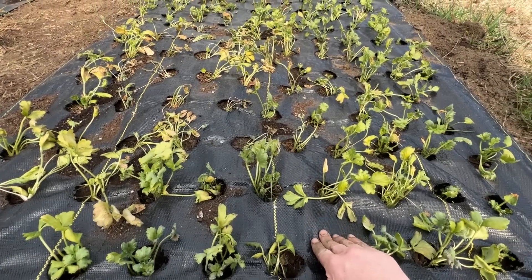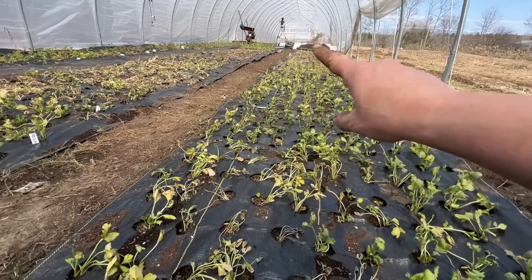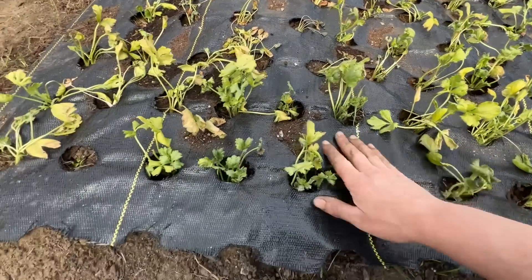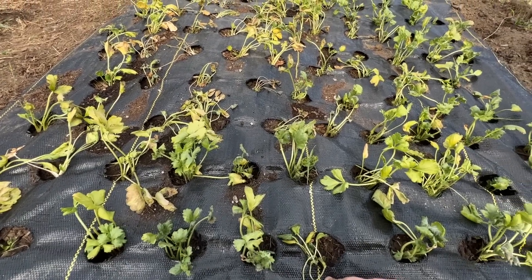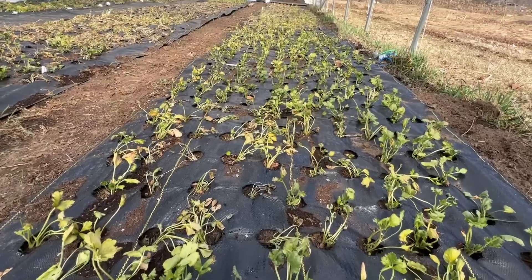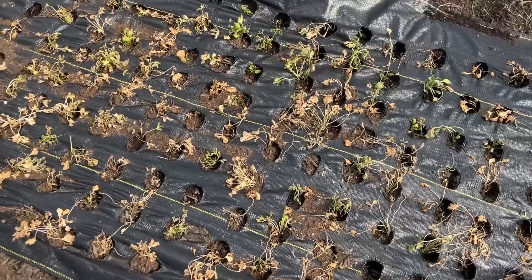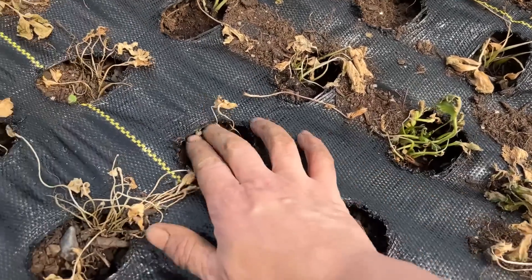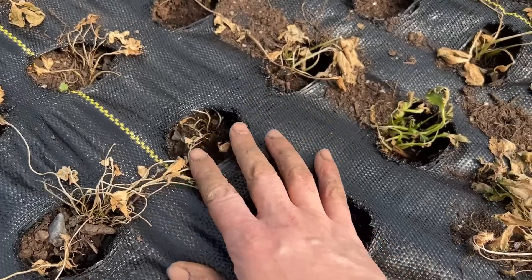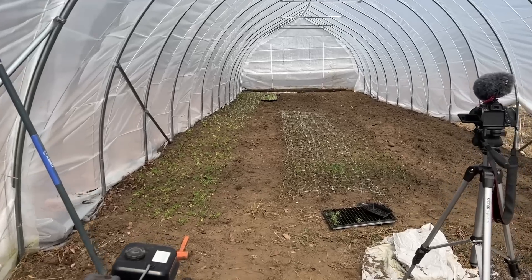This ranunculus looked awful three weeks ago and it's starting to look really good again — lots of new growth — and it got hit with that same 12 degrees. The more newly planted stuff got hit with 15 degrees. I totally forgot I needed to cover it, so there's a lot of damage. But everything is still alive, even the heavily damaged ones; we have fresh growth in the middle. Ranunculus didn't appear until around Mother's Day last year, so we still have about six more weeks before expecting flowers.